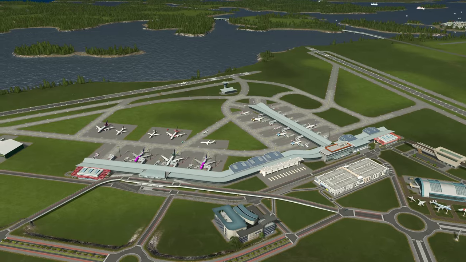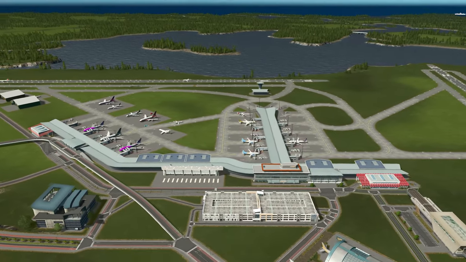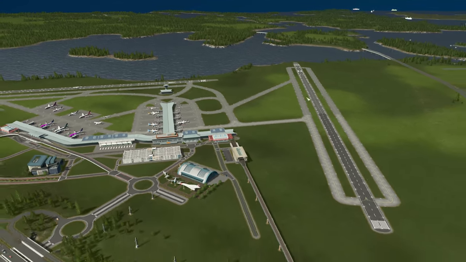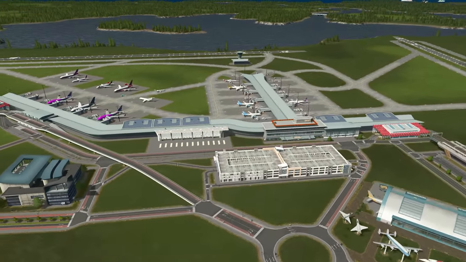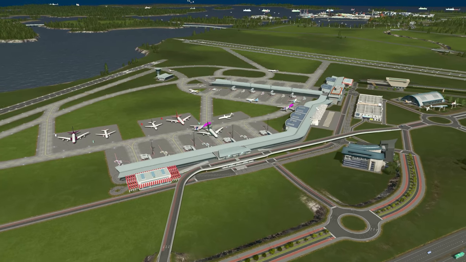Yeah, and we've got several planes here waiting to take off as well. Interesting they're all opting to use that runway as opposed to this one, even though it is hooked in. We'll see how that goes. Okay, so we have got our airport running.